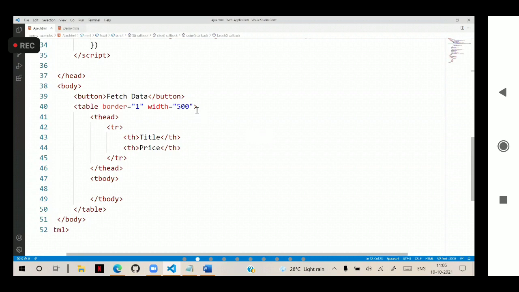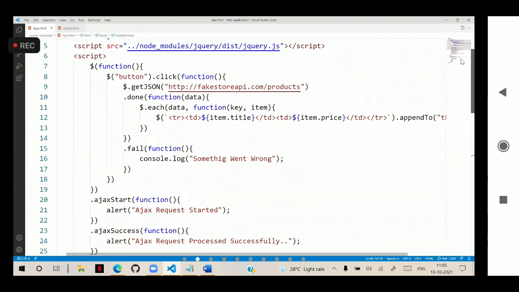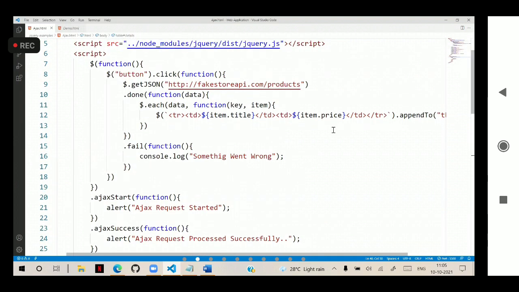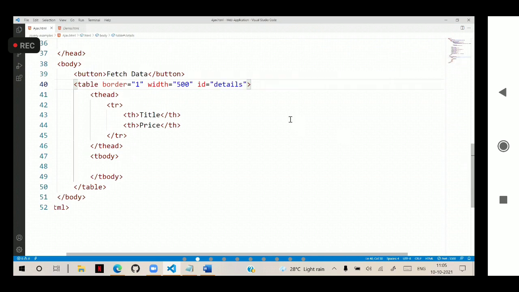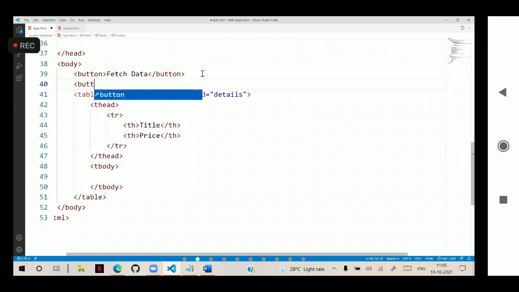Usually this table, we are giving an ID as details. Okay. Now here, on button click, let's put another button there. I will keep another button, toggle table, that is the button I configure.